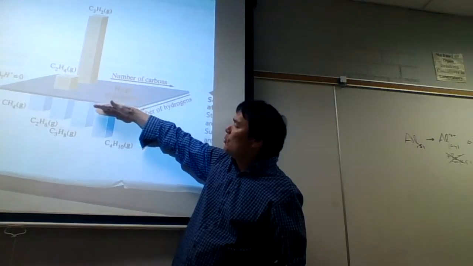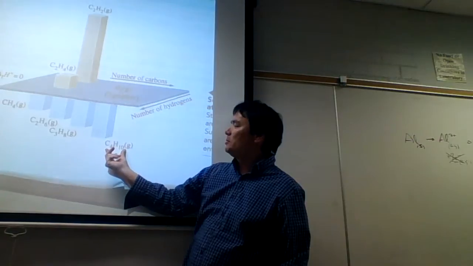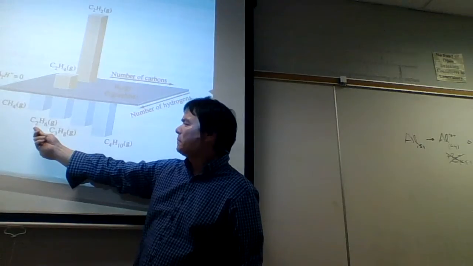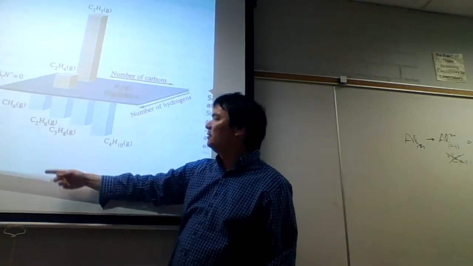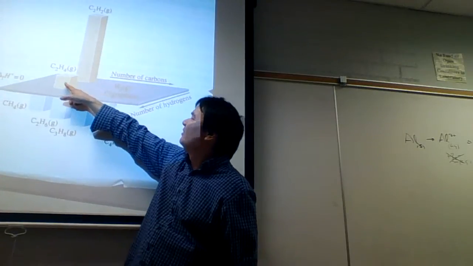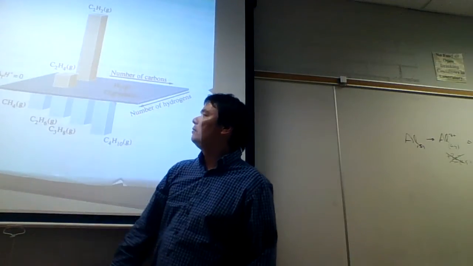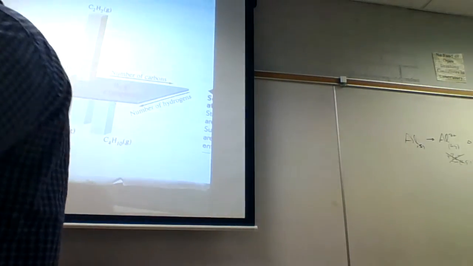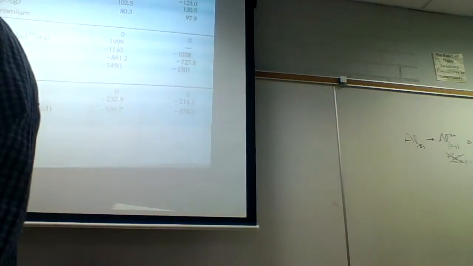Some things are going to be more stable energetically than the elements in their standard state. So for example, butane, propane, ethane, methane. And some things are less stable here. You know, this would be ethene, this would be ethyne or acetylene, less stable than the elements. That's the delta H's of formation that are positive versus negative. That's all I'm going to say about that.